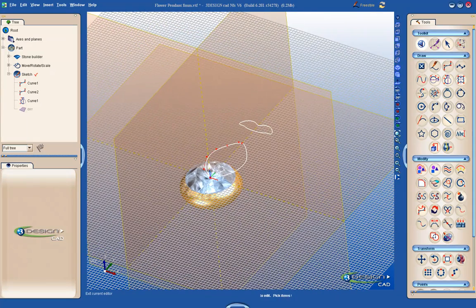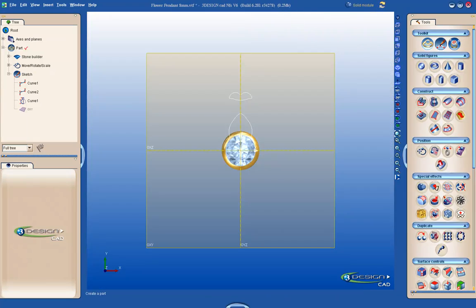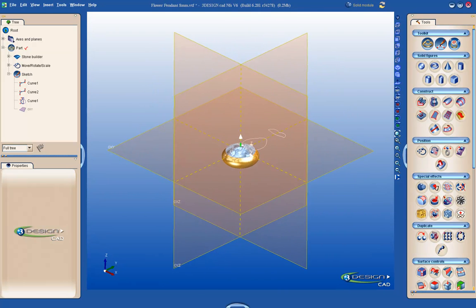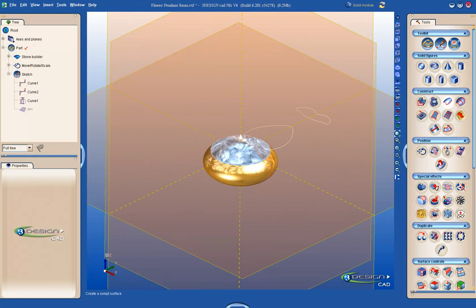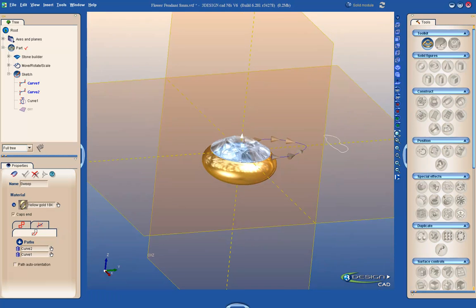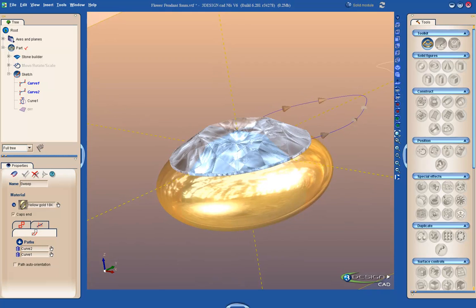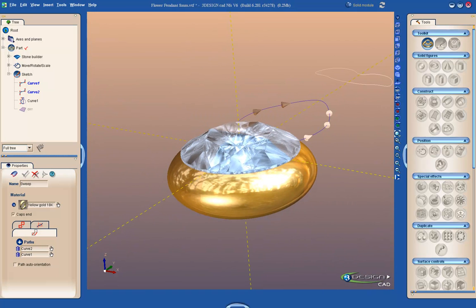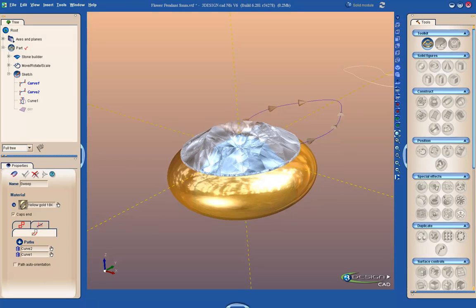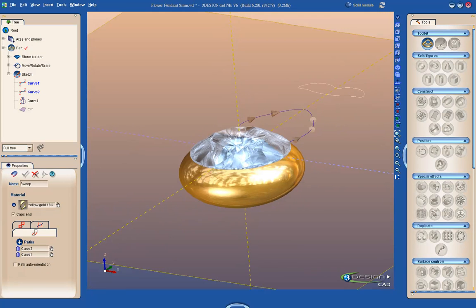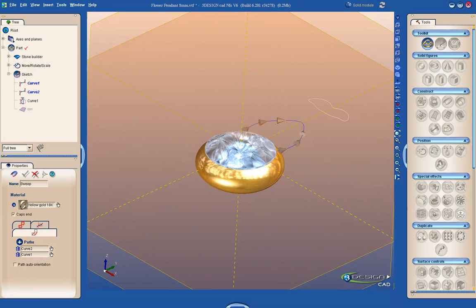So I'm done with this sketch for the time being, and I'm going to exit the sketch mode back into solid module. And now I'm going to use the sweep tool, curve sweeping from the construct. First clicking on 1, 2, holding Control to select both, and then choosing sweeping. As you see, I get some of these gray cones that show up. I can change the direction of the curve, but in this case I want them both going in the same direction, and going to the top is fine.